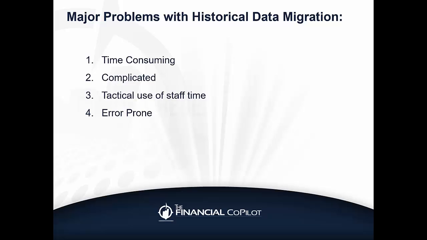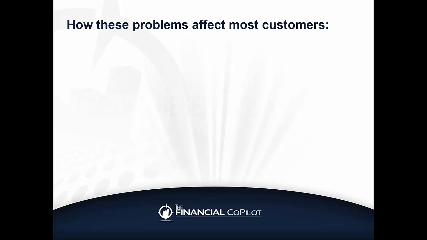The other thing that we see is that customers tend to make unforeseen errors in trying to migrate their data. Currently, there are 63 different error types that we check for when migrating data from an instance of QuickBooks Desktop. If you're not looking for some of these errors, which can pass completely undetected into the new system, you won't even necessarily know to look for them until you're trying to validate, and it can be very confusing, time-consuming, and frustrating.